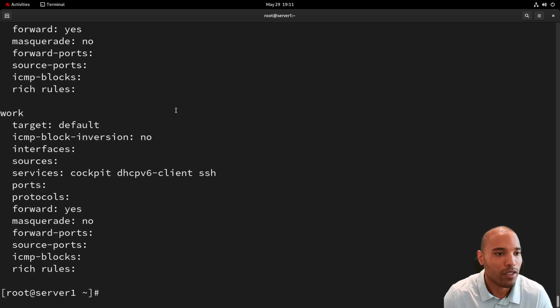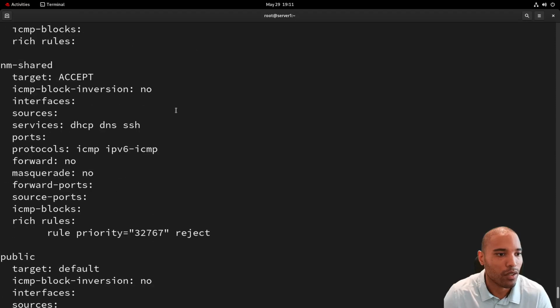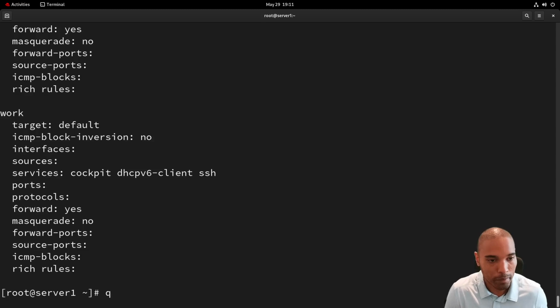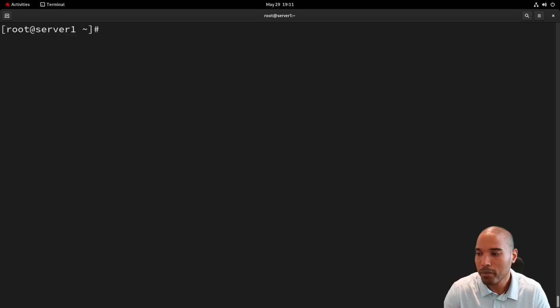Okay, and we can even see it here that it's active, and then we can also see our services here. We can see this 443 TCP here. So it's even active on that list all zones command. Okay, so let's clear that up.